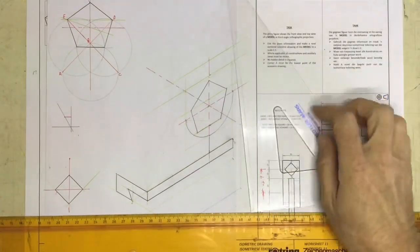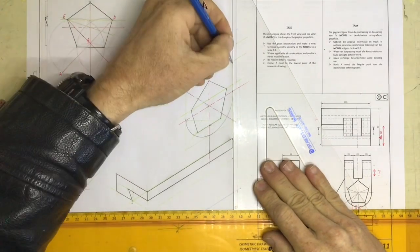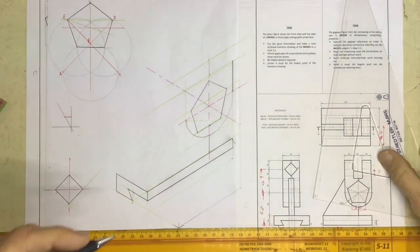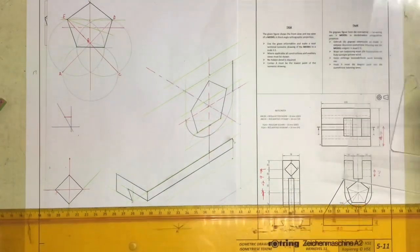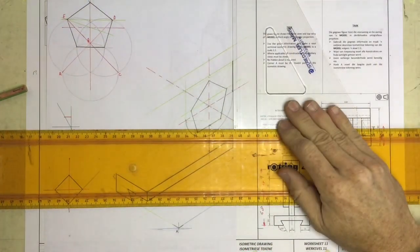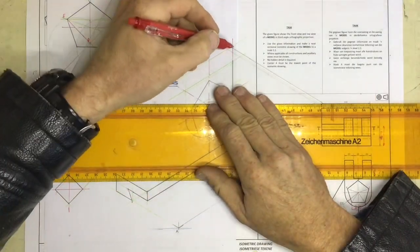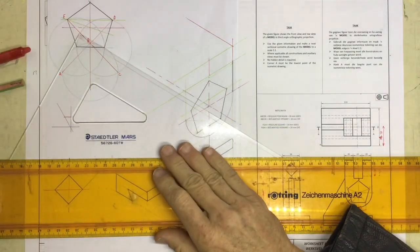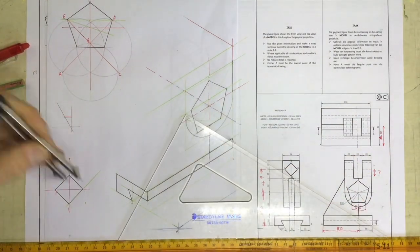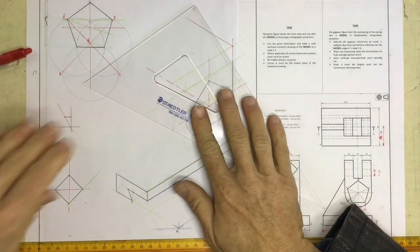I can then draw a line which is going to go from the circle up to that new line. There we go, and that is the base of the square that I need to draw. Right, from there, well, I need to take a line going, let's just do this. There's the center line story, a line going back like this. All right, and I can now measure off from there what is this distance over here, that distance over there, measure that off, and I can now draw in a line going from there to there.